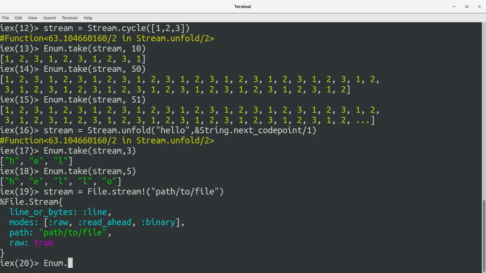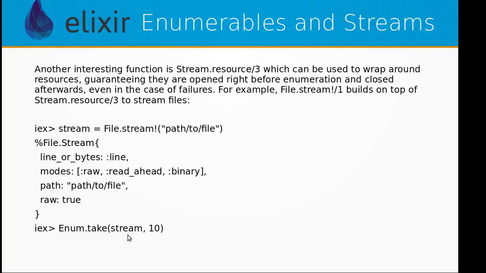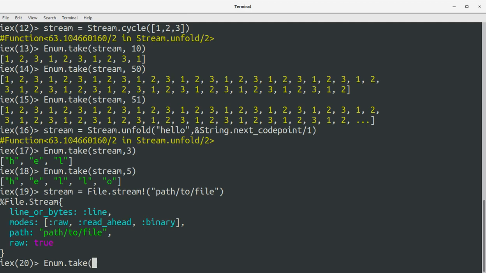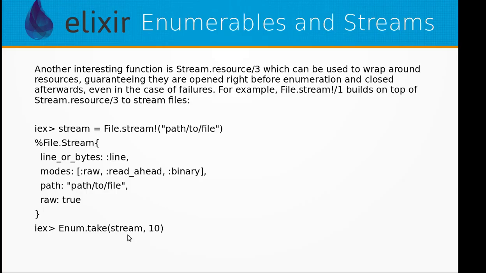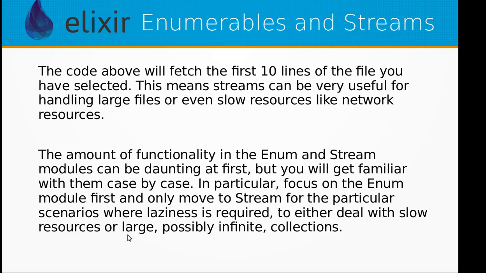Okay, if I call Enum.take(stream, 10), it says no such file or directory, it tries to find the file and read it using File.stream!. The code above will fetch the first 10 lines of the file you have selected. This means streams can be very useful for handling large files or even slow resources like network resources.